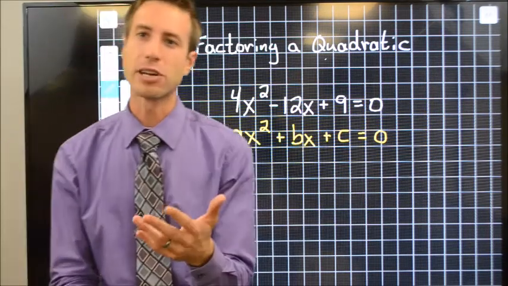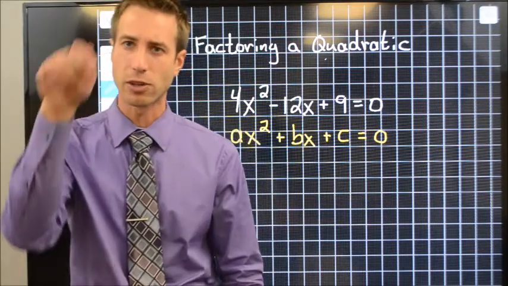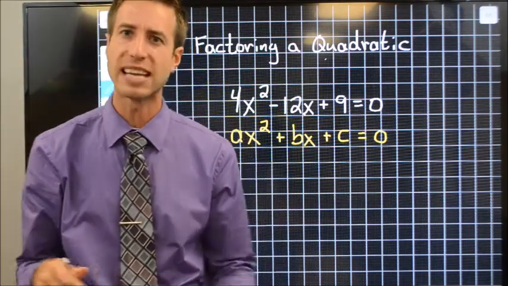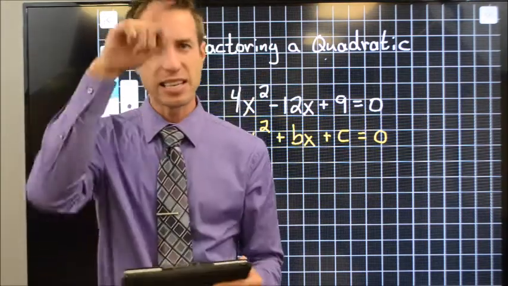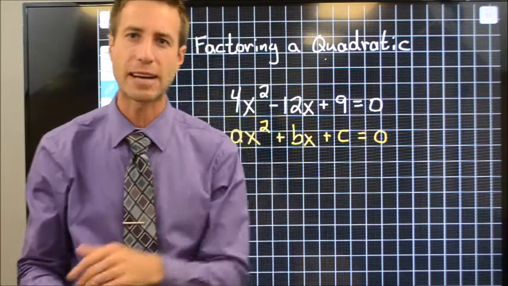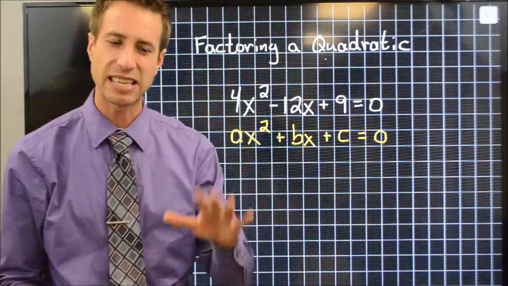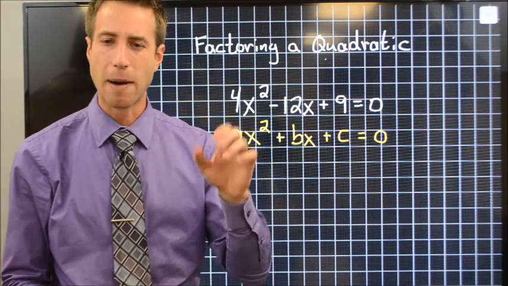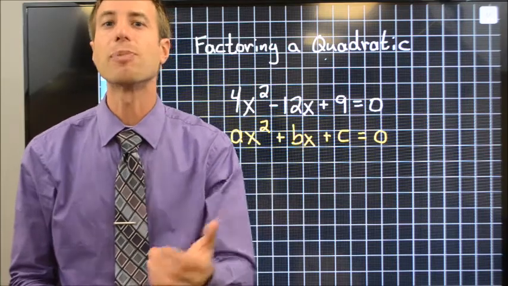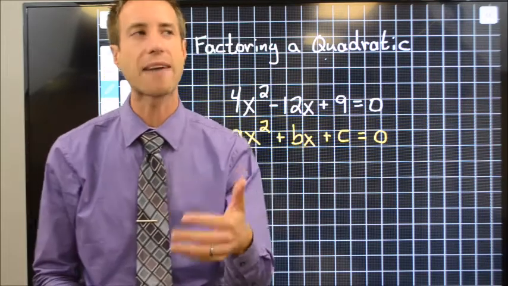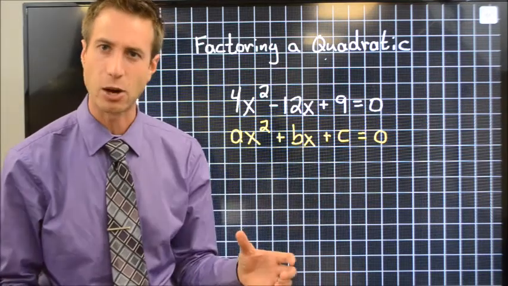Now, you may have learned a couple of different methods. I'm sure you've probably seen all of them. There's one where you draw yourself a little box, put 4 little squares in it, and find your factors that way. There's one where you make an x, and as you fill in the x, you find your factors that way. I prefer the table just because I think it's a nicer way of showing all of the information. This requires a little bit of guess and check, and if I'm going to have to guess and check, or at least make an intelligent decision, I want to be able to see all my options.